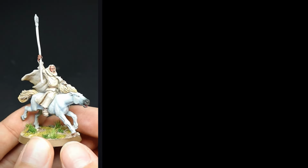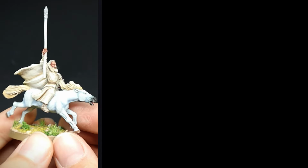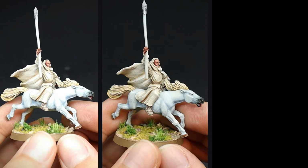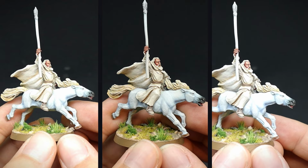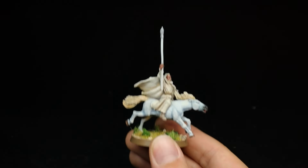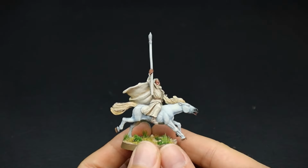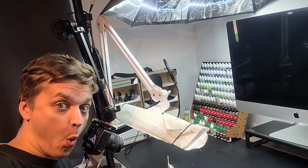So on the left is the light at full power. Still a little bit bright for the camera. The middle is at the lowest setting, which is what I use for videos, and the right is with no diffusion cloth at all. You may also want to consider a fill light as well, depending how well lit you would like your background to be. And that's how I use my limited space to create videos for you guys.